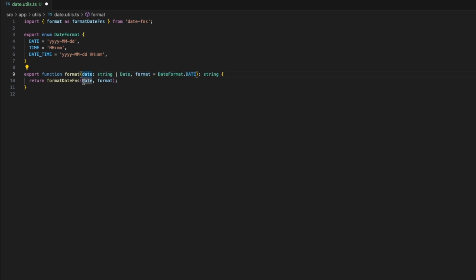So if in our application we would have multiple instances using this format instead of date-fns, you can change it in one place. You can also ensure to test it in one place. It would be so much easier to just test. So you'd have specs for this setup, different use cases and scenarios that you would have to ensure that when you refactor, you will not break any of the edge cases that you previously had. And I think this is a super good pattern that you should have.